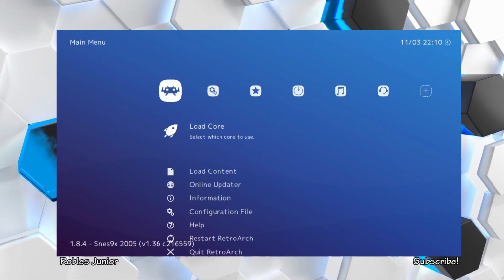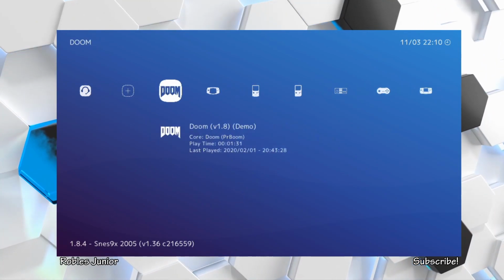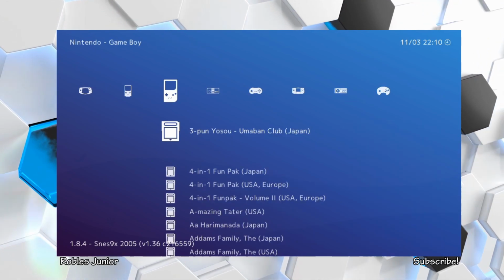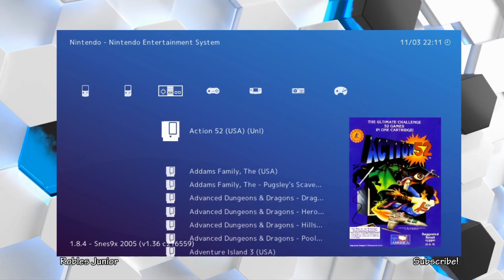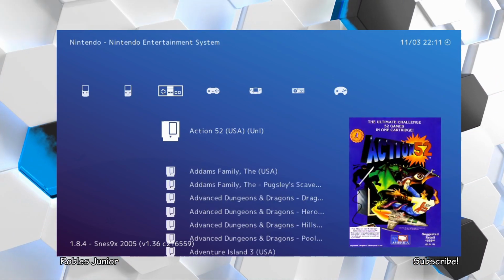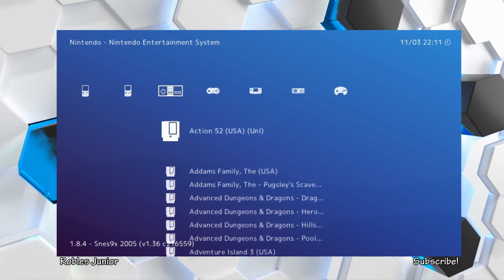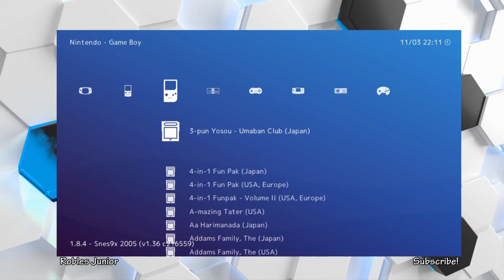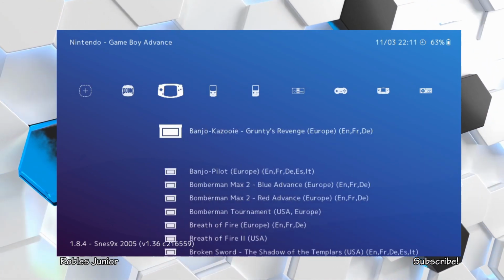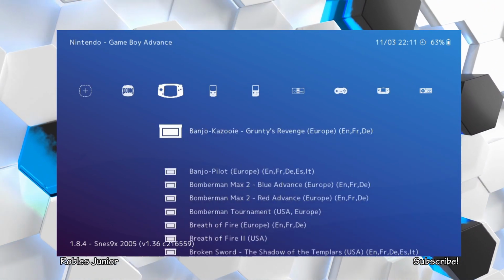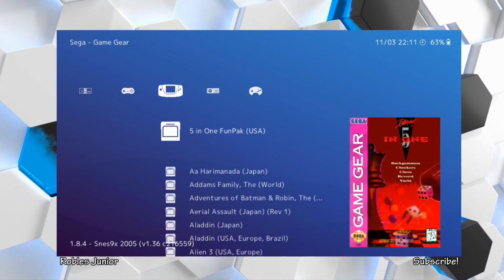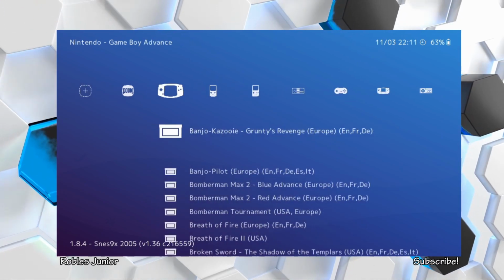When you first install it, you will see the basic theme with the white icons. And it's great because we have specific icons for each emulator, and we also have the wallpaper or thumbnail for each of our games. This is great about this application, that it downloads all the different thumbnails for all of our games, well, for the most part. So we have the different icons for each emulator. It could either be a controller or the system itself, like the Game Boy.